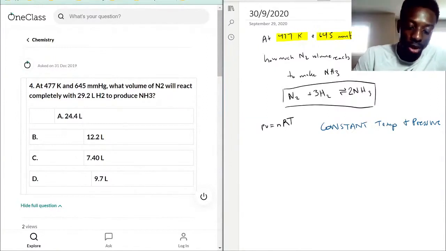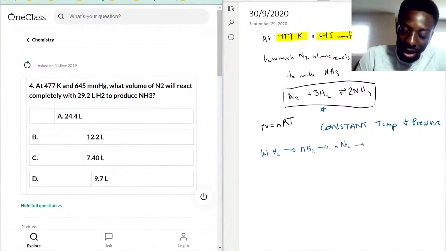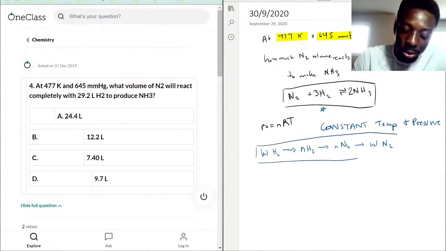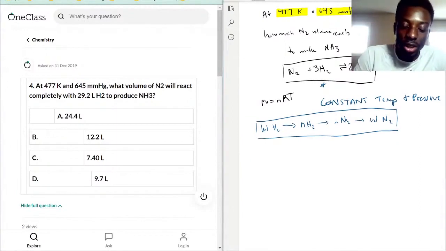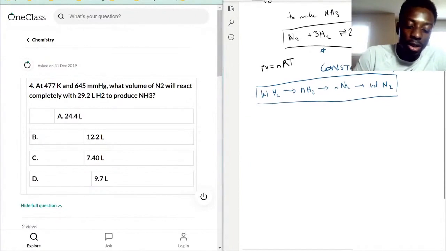So the normal steps, usually you would go volume of hydrogen, you'd use the PV equals nRT formula here, you'd solve for the moles, so then you get the moles of hydrogen, and then use this formula up here to solve for the moles of nitrogen, and then you'd convert it back using PV equals nRT to volume of nitrogen. Now these steps only apply when the pressure and temperature change in the process, but if those two stay the same, then the volume is simply a 1-to-1, or in this case 1-to-3 ratio.